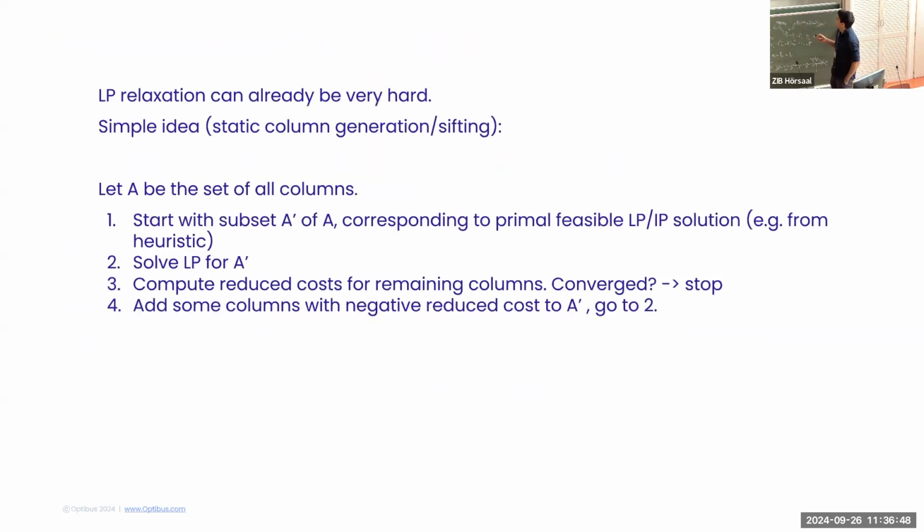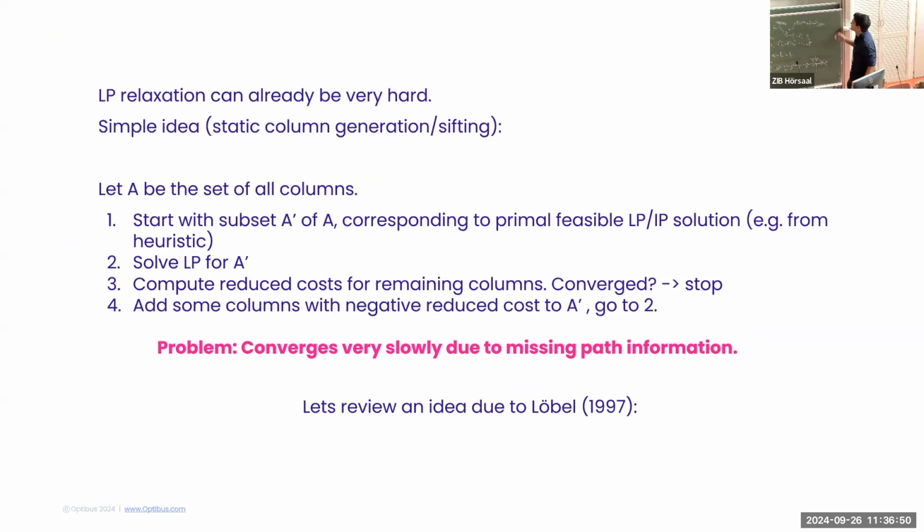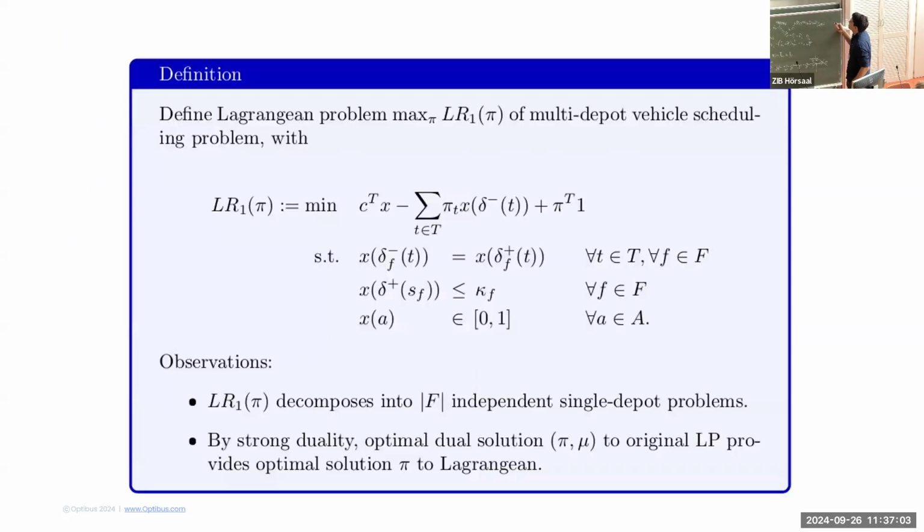So I just want to review a classic, or maybe not classic, but a bit older approach, almost 30 years old, due to Andy Loewe, which I think nowadays is not really used anymore, but we were still looking at this. How do you approach it now? We saw before that we have these min-cost flow subproblems. So let's review our problem again. And what we now do is a Lagrangian here.